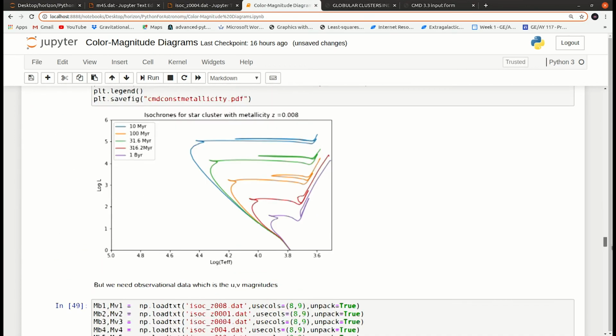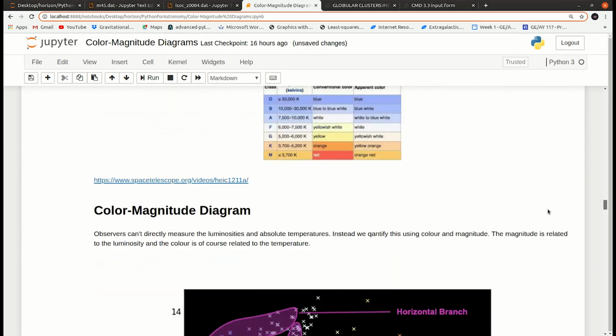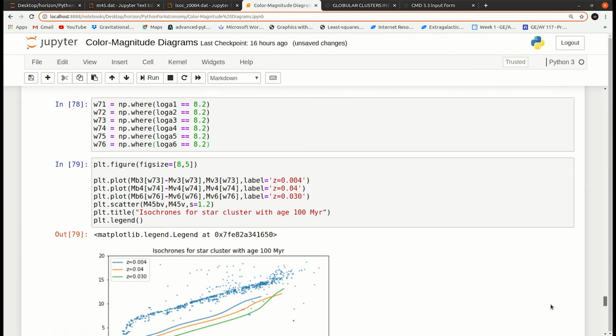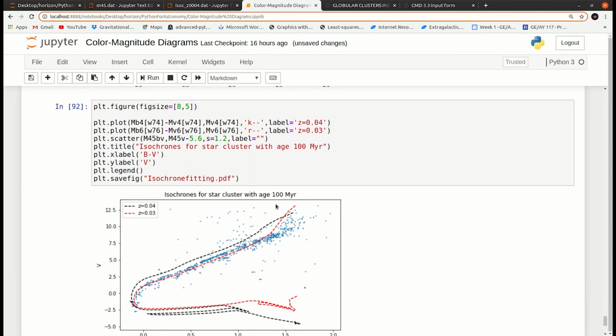Okay, I think that's it for this particular session. We learned about star clusters, the theory of star evolution, and how isochrones play a really important role in finding the age and the distance to a particular star. Again, this is the really basic method. People are working on various new innovative methods to come up with better ways to fit isochrones, to generate isochrones and to find the ages of clusters. Okay, that's it for this one. Next time we'll discuss more interesting concepts in astronomy through Python.